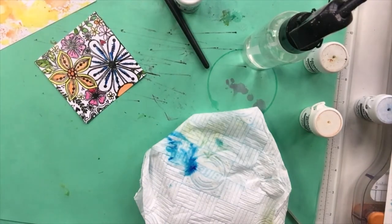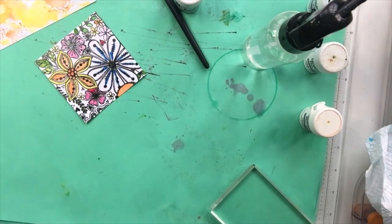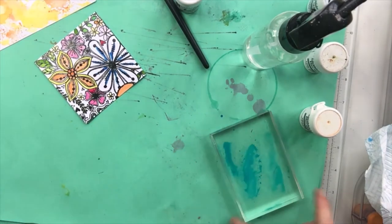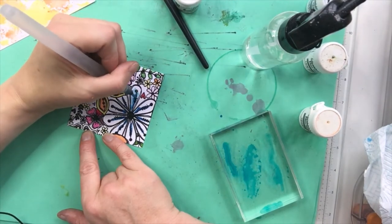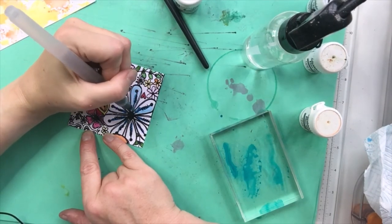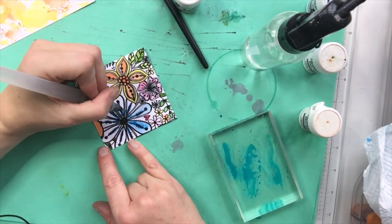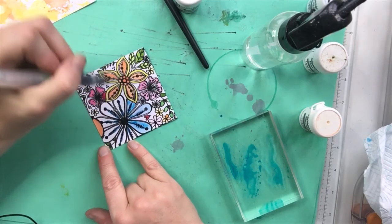We need just a tiniest bit of turquoise — that might be too much. Coming in with the water brush — just check it's clean, yep — and a lot of water, even more water. I want quite a pale color and I'm going to try and blend all this out — I say try because I'm not an artist at all. Because I'm using water here it will activate the pigment that's on the page and I should be able to pull it out. Coming in with a bit more of this turquoise color — looks nice against the yellow.